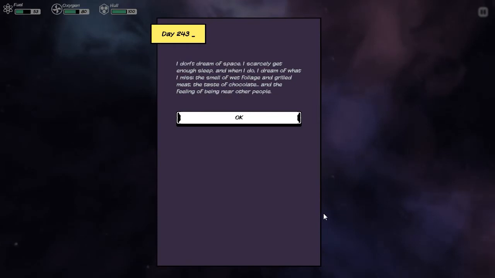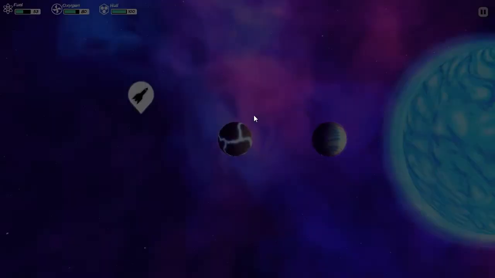It's day 243. I don't dream of space. I scarcely get enough sleep. And when I do, I dream of what I miss. The smell of wet foliage and grilled meat. The taste of chocolate and the feeling of being near other people. So you get a little bit.